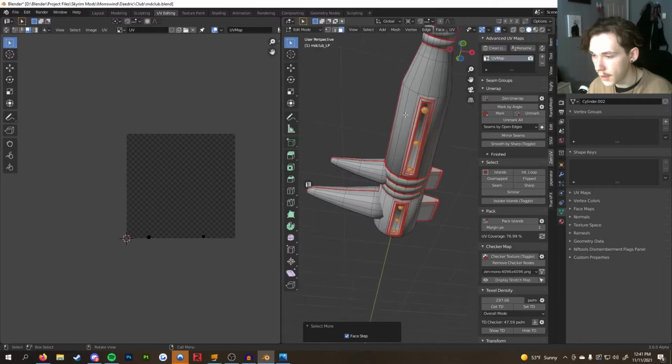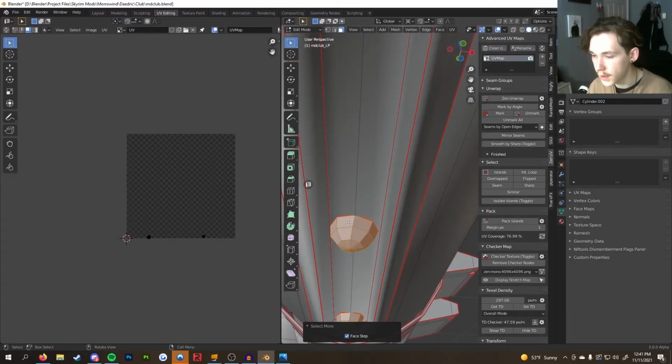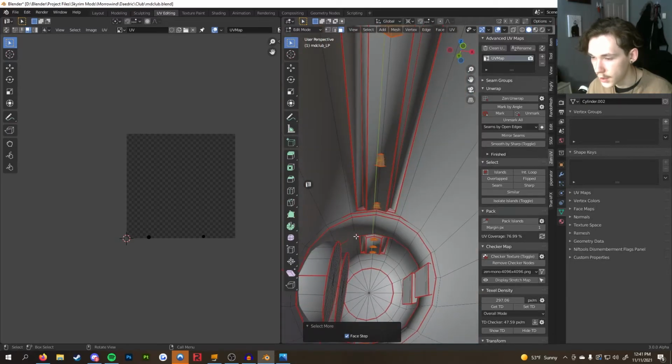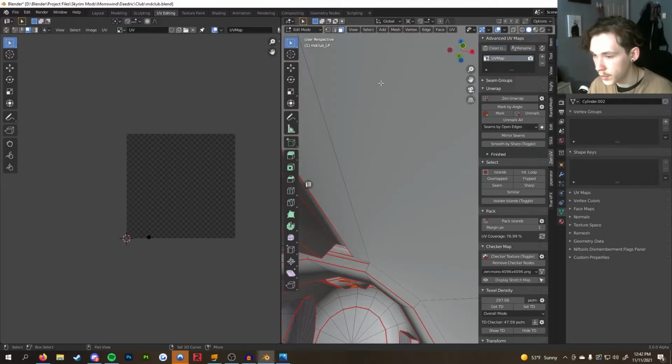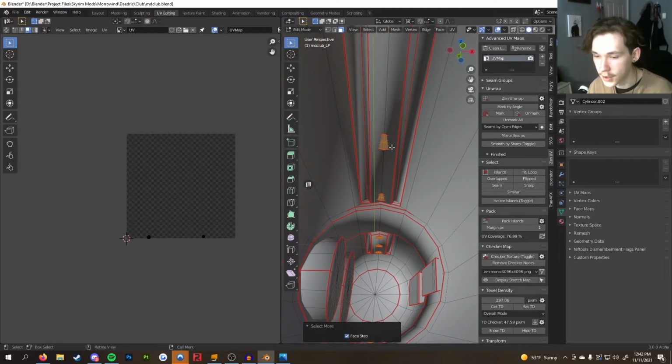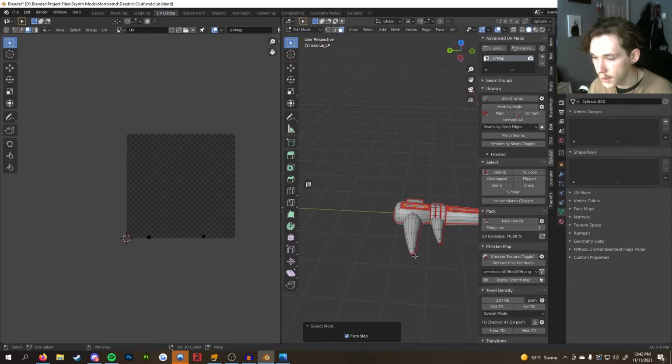Alright. Now, I know what you're thinking. There's a seam right there, so when I pressed L on all these guys, it didn't grab them. And yeah, you'd be right. It did only grab the outside. But when you do Control and numpad plus, it just grabs adjacent faces and now it has everything.